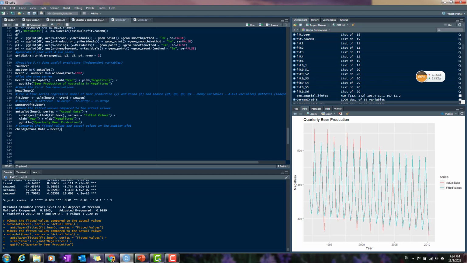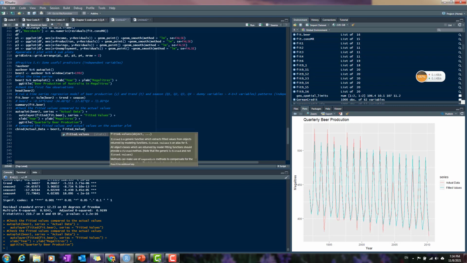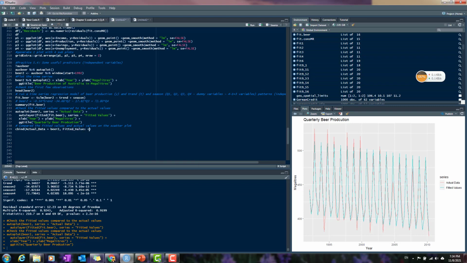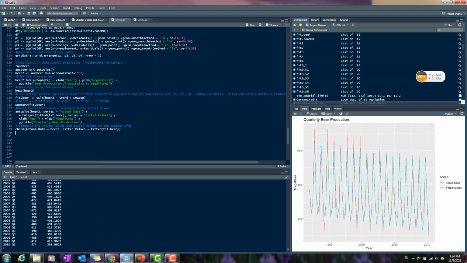Of course. And another one, fitted value. I want to apply the fitted function to the fit beer model. So if I have it, I will have the function like this, combining all the data: actual data and fitted value.